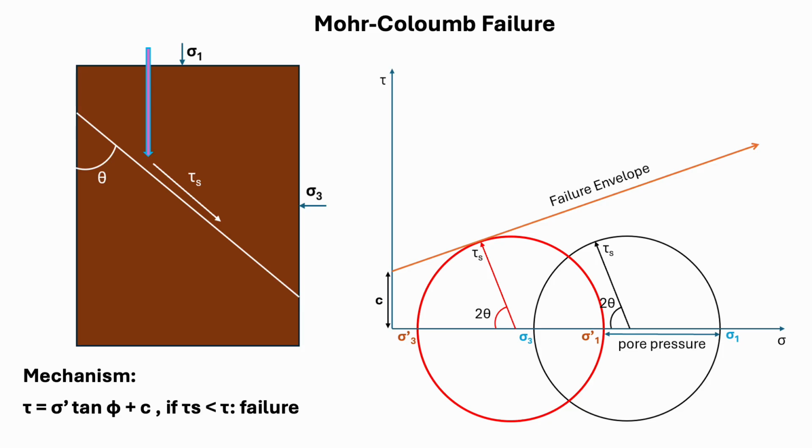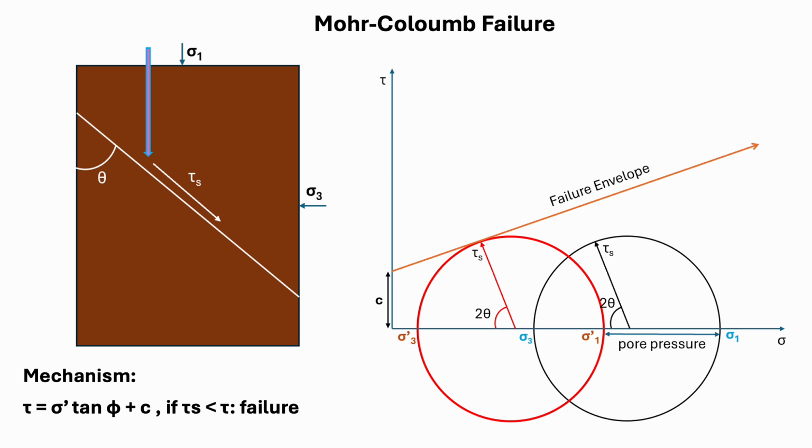You're injecting fluids via a borehole which affects this fault, and the state of stress on the fault changes. The fault will fail the moment the shear strength of the rock, according to this Mohr-Coulomb envelope given on the lower bottom side, is exceeded by the shear stress developed in the fault due to this stress perturbation caused by fluid injection. And on the right you can see I have drawn Mohr circles.